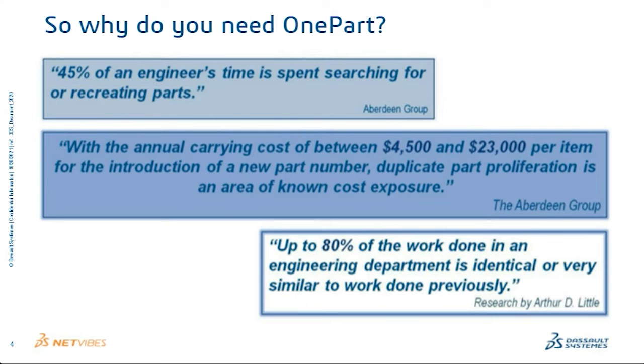One of our bigger partners, our customers, Parker Hannifin, they were introducing a new model of one of their components, and they found that 80% of that component had a reuse opportunity. So they were able to leverage the data and information that they had created prior and really only focus on that 20% of new parts that were being introduced, and they were able to deliver the part to market a lot quicker, leverage the existing inventory, and reduce costs fairly significantly on this new part launch. So this is just some studies that we wanted to share with you, that our findings have been validated by independent studies as well.